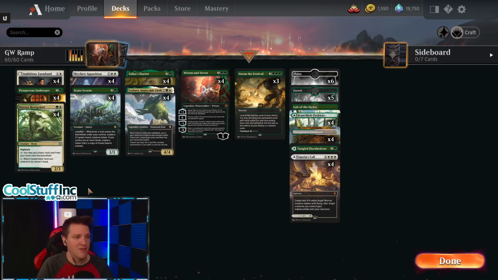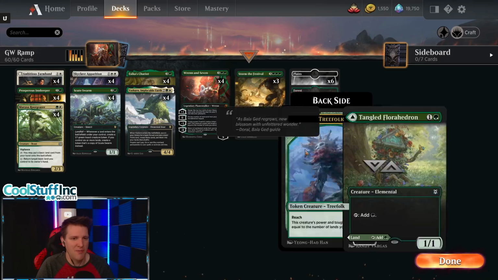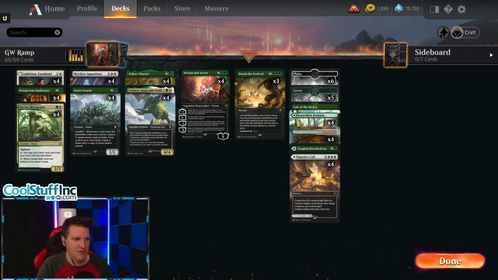There's so many ways to make use of having a lot of land that this deck really pays you off. I've changed the deck slightly. There were Tangled Florahedrons, which I've cut. I've never been much of a Tangled Florahedron guy, but I did keep one in the deck for good measure.